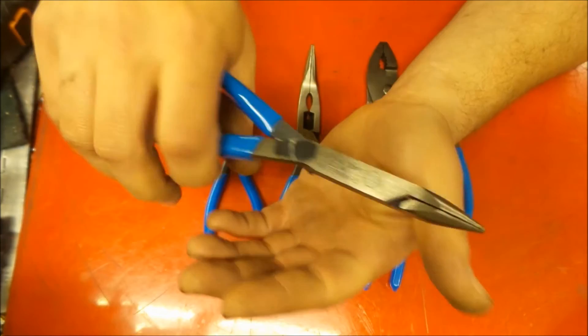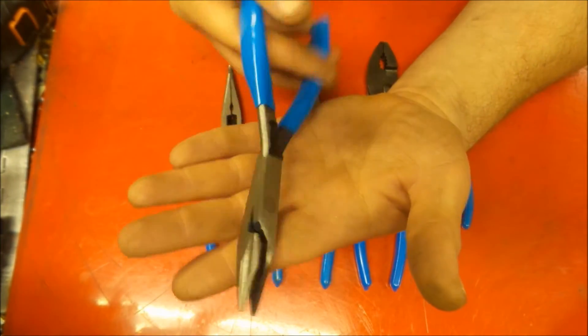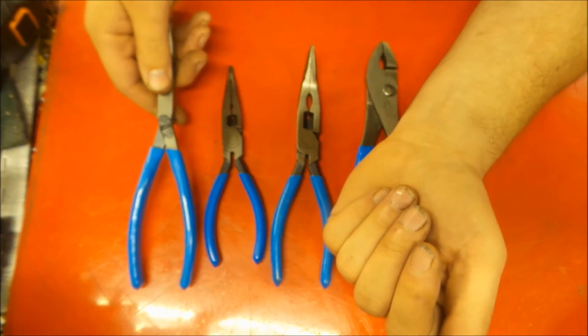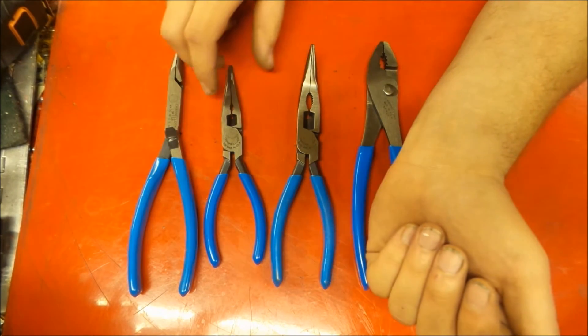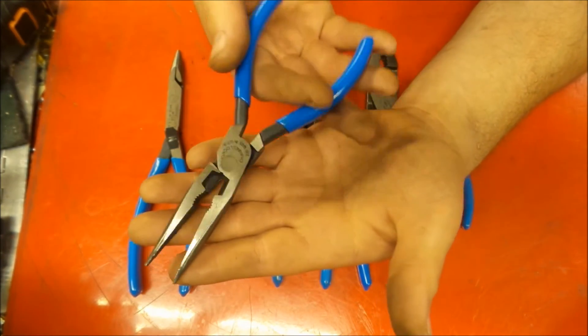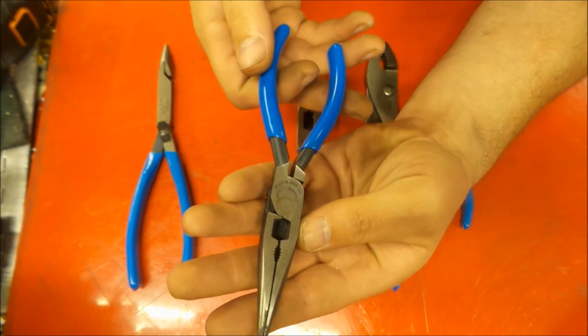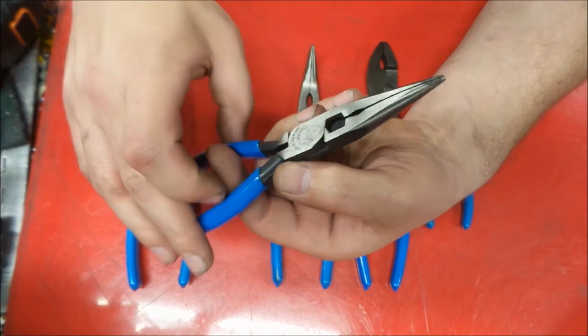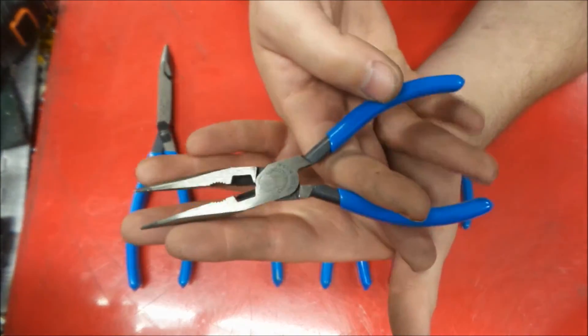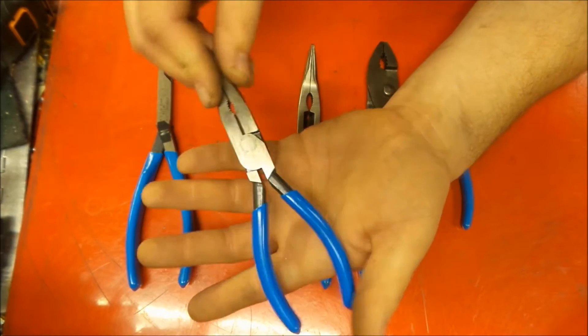This is a really nice set of pliers and I like having them here. I actually use them a fair amount. Next here is the 326, six being the length of the plier, and this one the eight being the length of the plier. These are also handy to have around. I've already used these pretty hard. You can see they've held up well.